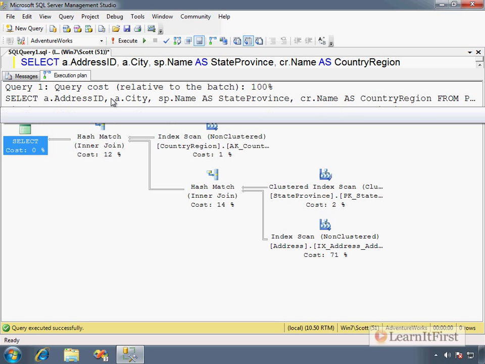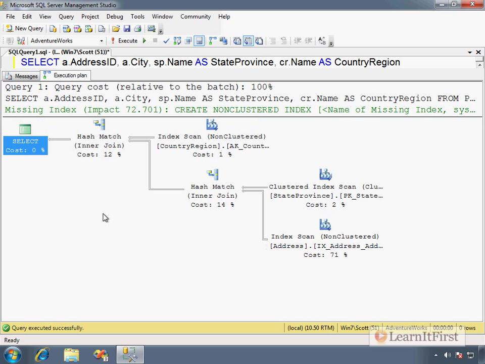Then it simply puts the query in here. Now we see that right here we've got a missing index. We're going to have to see this in chapter 5, and it's giving us a sort of shell of the code that it thinks would fix our query and make it 72% faster. Whew, it's pretty big. Don't know if we should do it though. We need to analyze a little bit more and learn more about chapter 5 before we will talk about that.